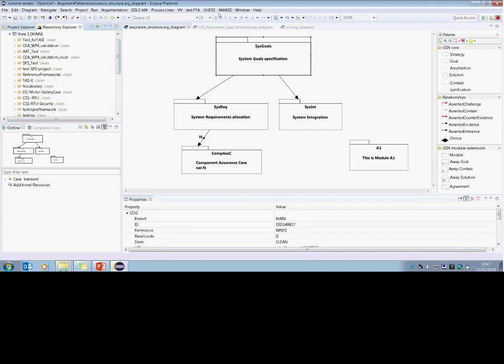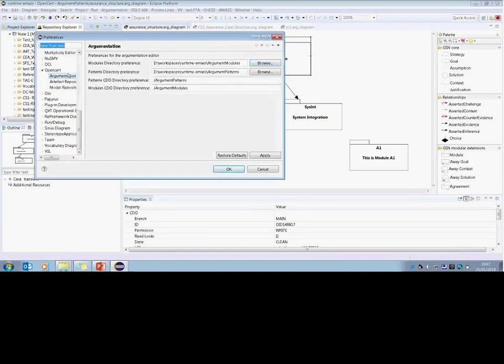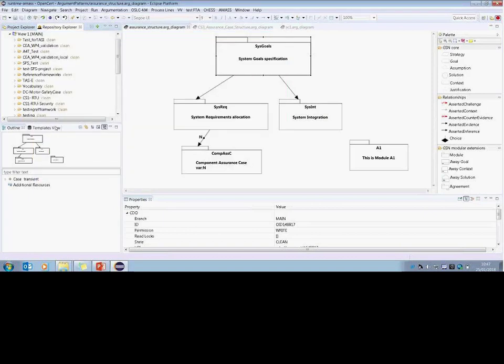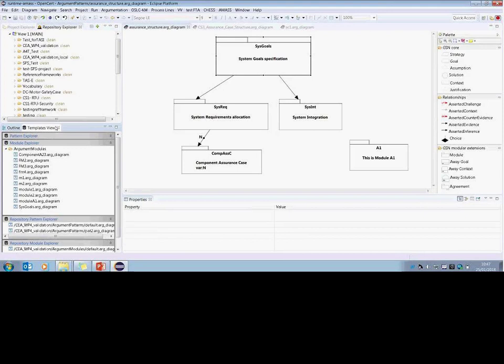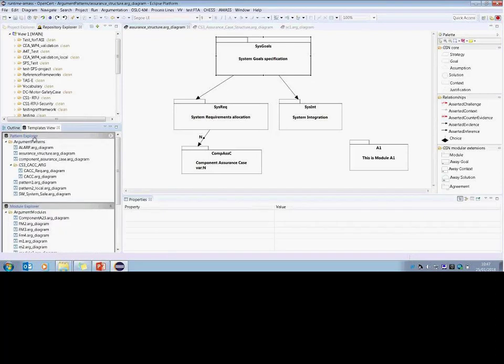I go into Window, Preferences, Open Safety Argumentation, and here I have my properties. If I do not have these properties, then if I go to Templates View, I won't get everything there. So I have this, the Pattern Explorer for files.